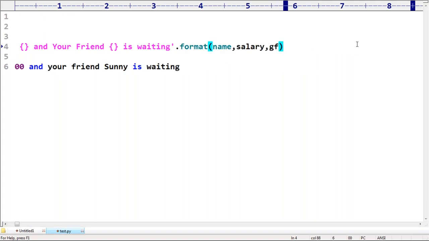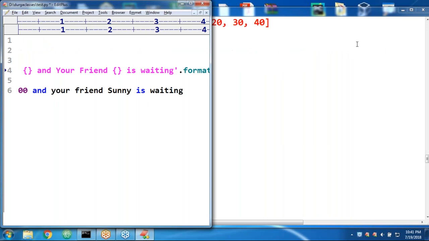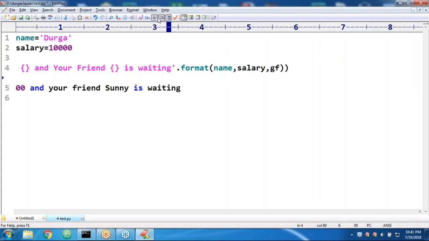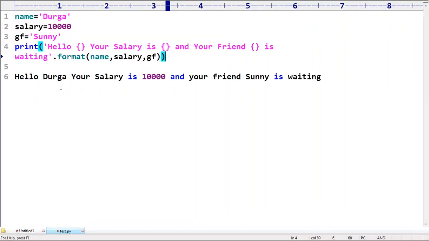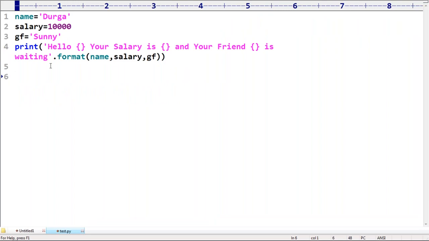Now have a look once, don't get confused. Hello: first one replaced with the name, second with the salary, third with the girlfriend. It is going to be valid.